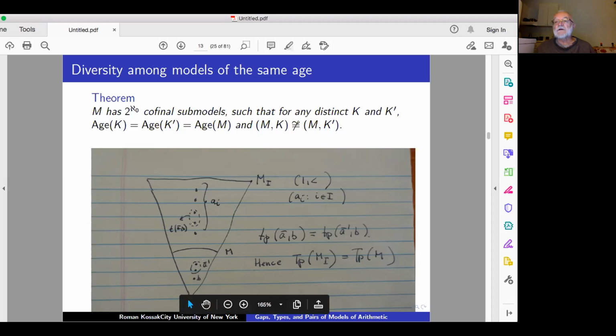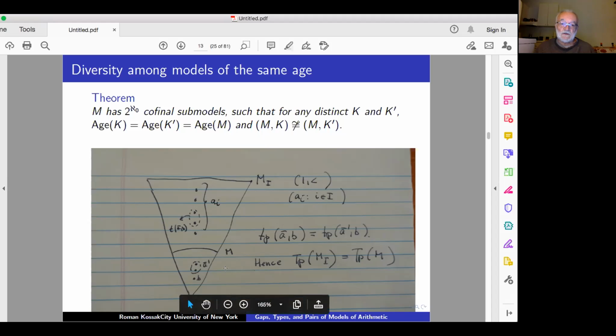Now, how do we know that? We know that because the minimal type is not only indiscernible, but strongly indiscernible. So the set of realizations of the type is strongly indiscernible, so it's indiscernibility with low parameters. The type is realized here by this set generating Mi, but also the type is already realized in M on a cofinal submodel. So if you take a typical element of Mi, this is some Skolem term, some definable function on a sequence of indiscernibles and some parameters from B, parameters from M.